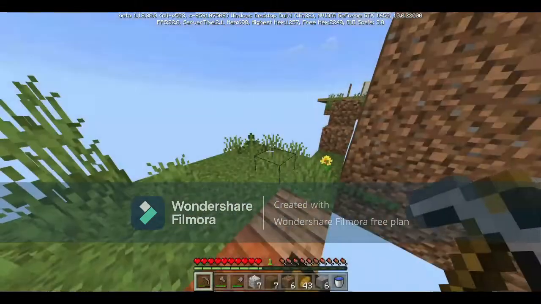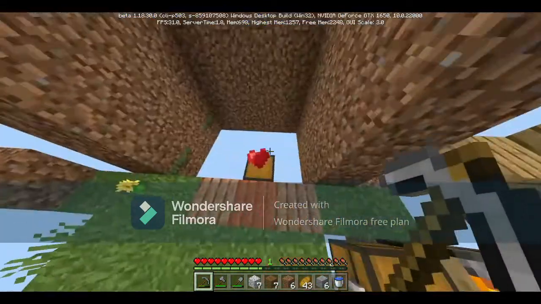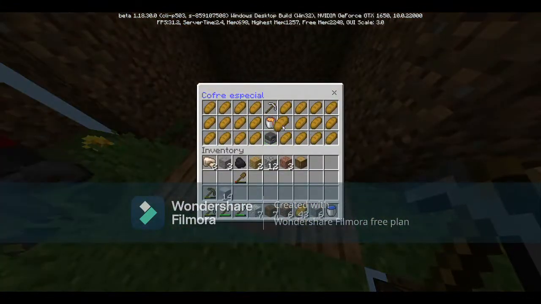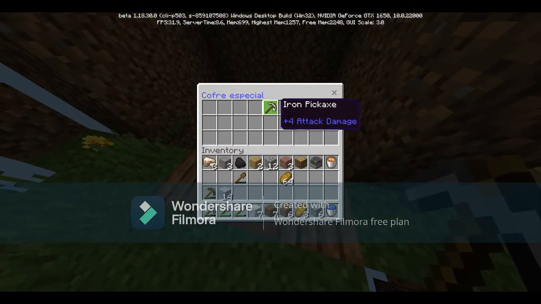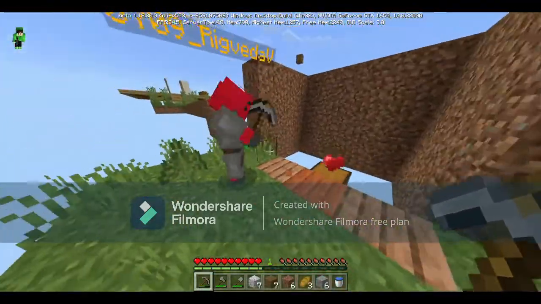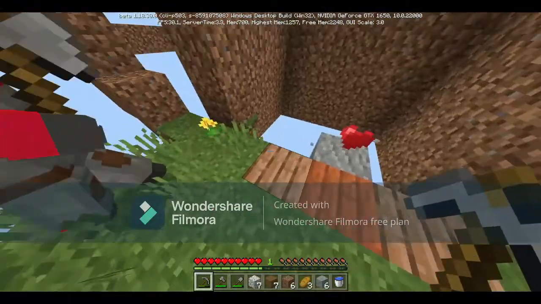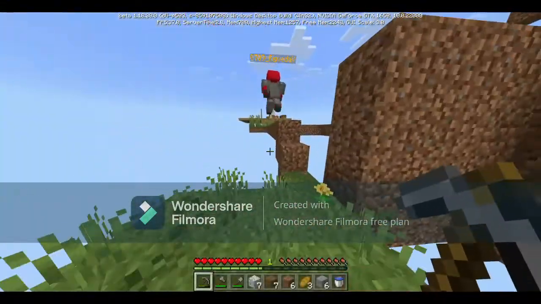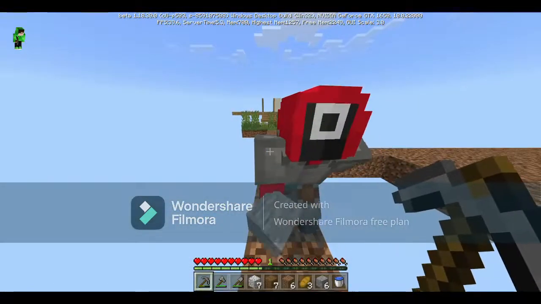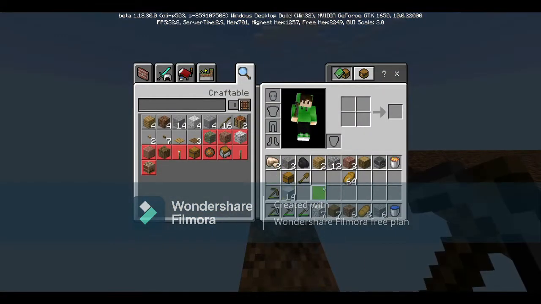Oh my gosh, Rick, don't look at the chest, okay? It's nothing good, seriously nothing good, okay? There's nothing in the chest, yeah. Fine, I'll give you the stuff in the chest. Come here. Yeah, Drake, come here. Okay, there. I'll give you the iron pickaxe. Look what's in my hand.